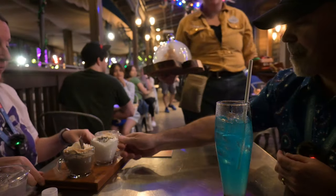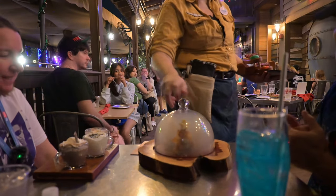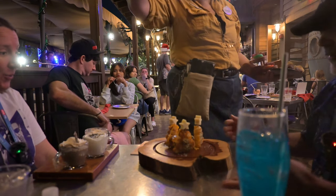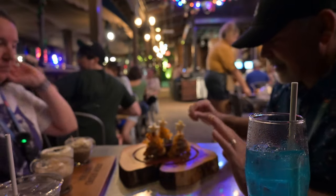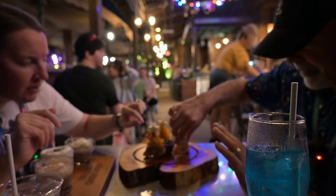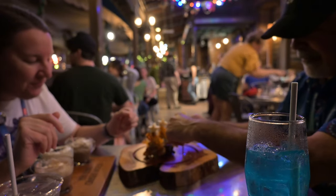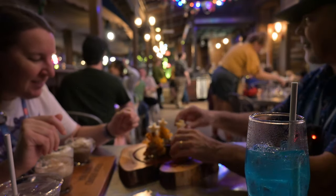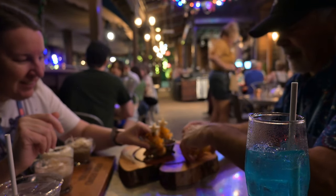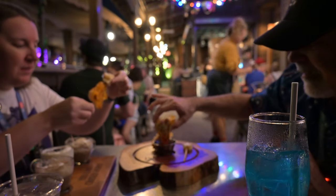Oh, ham and cheese trees. Oh, how cute. Yeah, that looks cool. Okay, so we're about to get into one of these. So this looks like it's pepper jack cheese, is that right? Oh, it's like a stick. So there's holes in the wood and it just stays a Christmas tree. Alright, I'm gonna take this off. You don't want to eat it on the stick? Nope. Alright, so I'm gonna dip it in this plum jam.